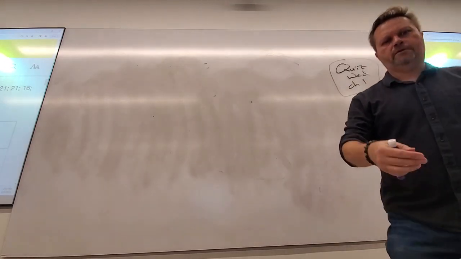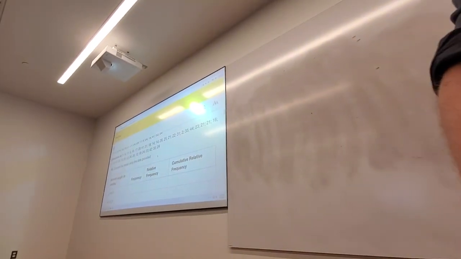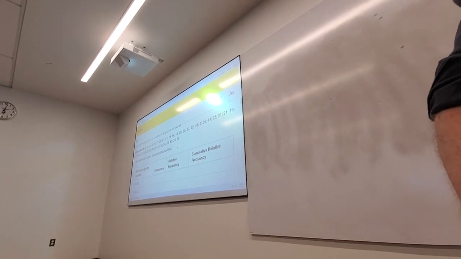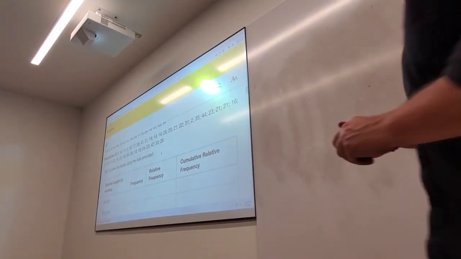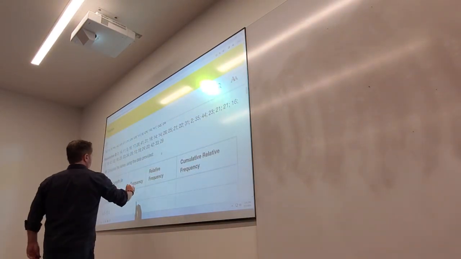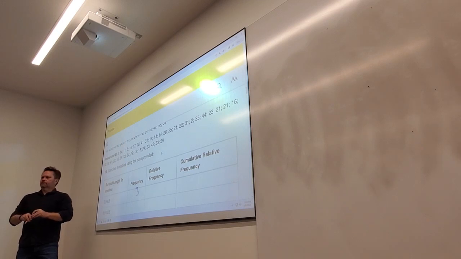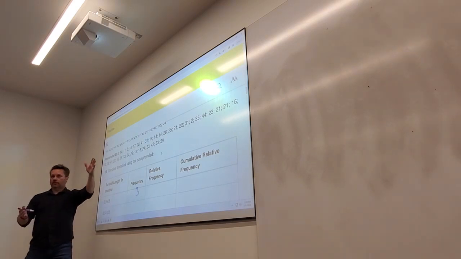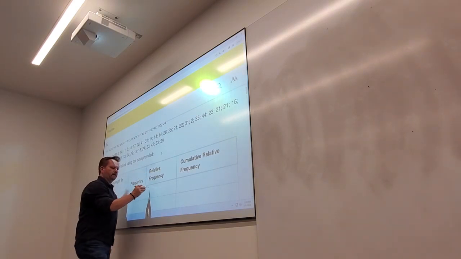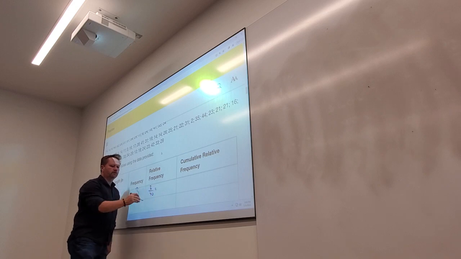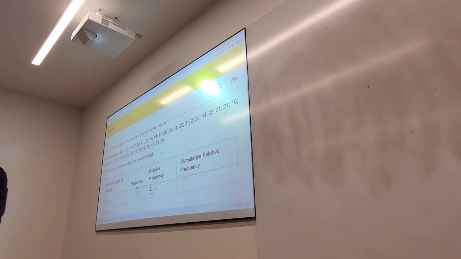Let me do this. Come over here, camera. We'll go over there. That's fine. So this would be 3. How frequently does data show up in this class? 3. Out of what? How many total were there? 40, yes? Relative frequency is out of the total. So another name for relative frequency is just percentage, right? How do you get a percentage? Part divided by whole. How many data points showed up? 3. Out of how many total data points? 40.